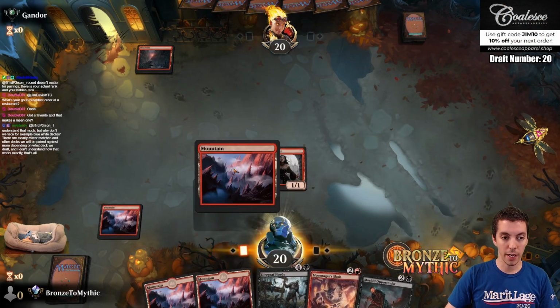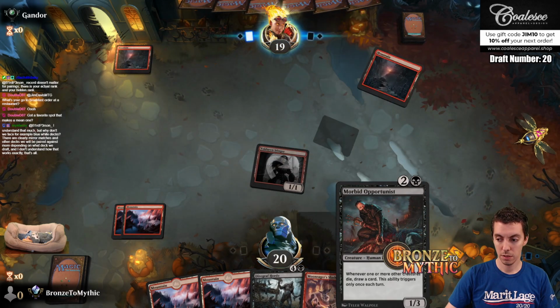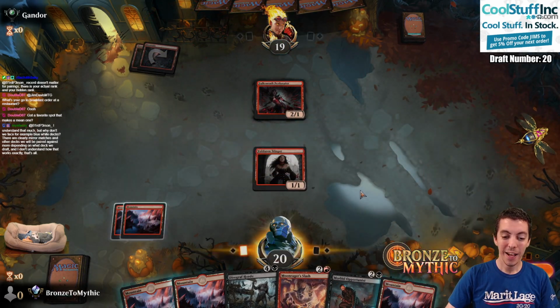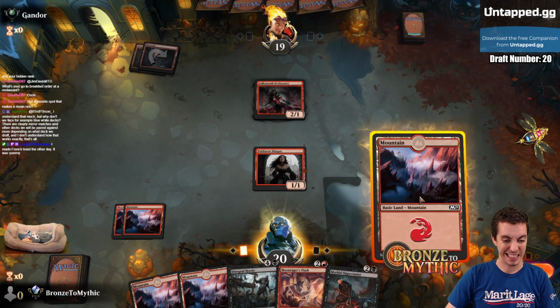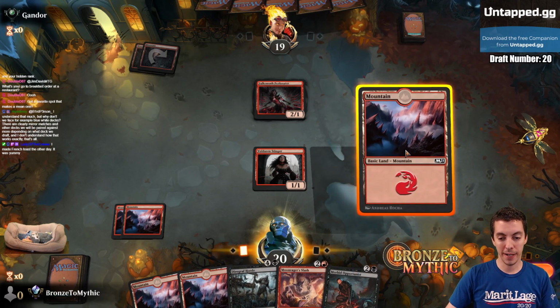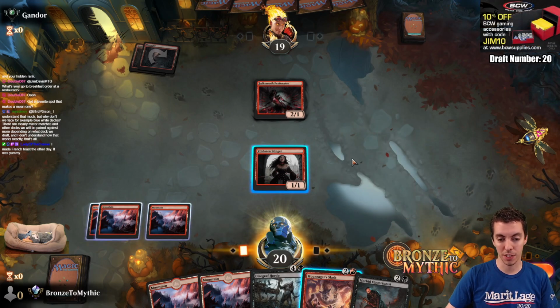Alright, that card's really good, but you should draw black, obviously. Just all red decks all the time. Okay. I don't really want to slash the Perforator. But yeah, I'm just going to attack and pump, I guess. We'll just wait a turn and see what happens.